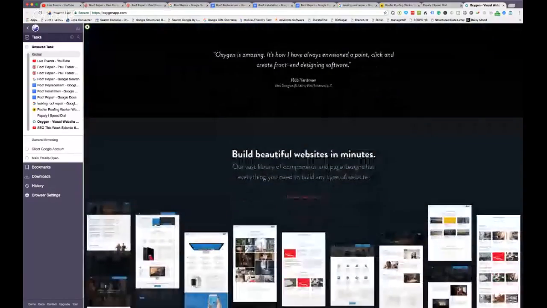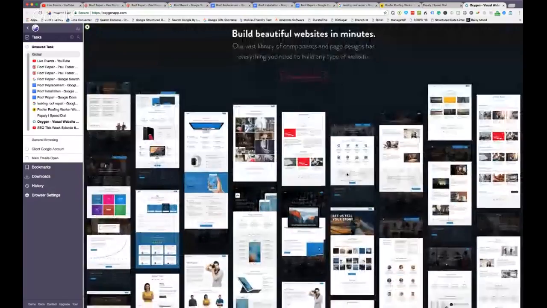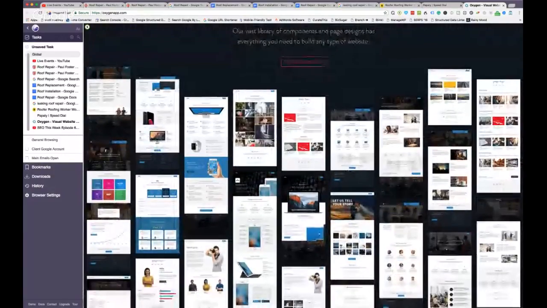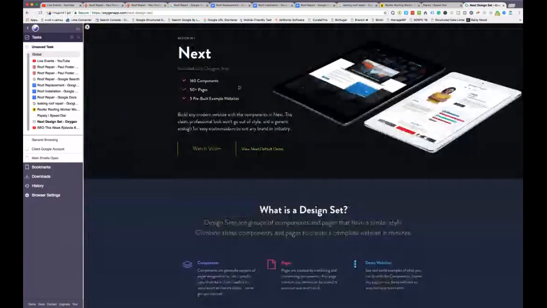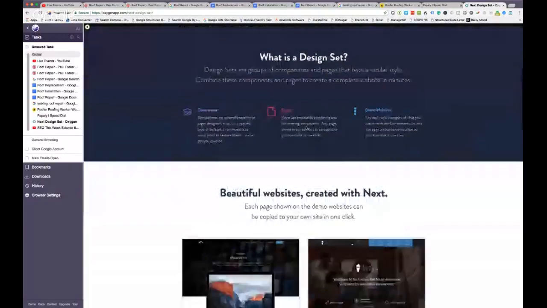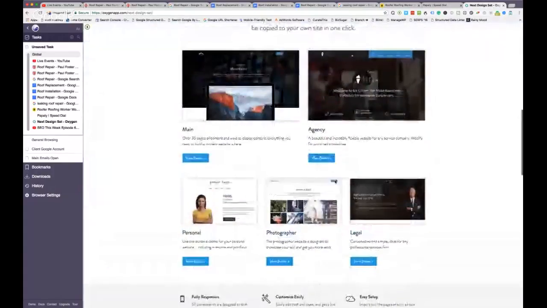And then I was told, and I haven't tried this out myself yet, but you can use this thing to make these pages. I want to see if I can. The next design set. Next design. There you go. There's templates right there for it that you get in for free with it. And here's what it's building. Let's see. I want to see a cool one. Let's try this one.